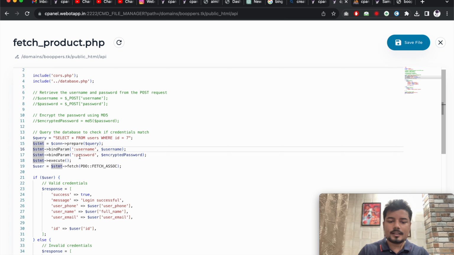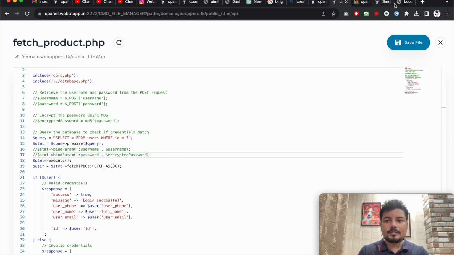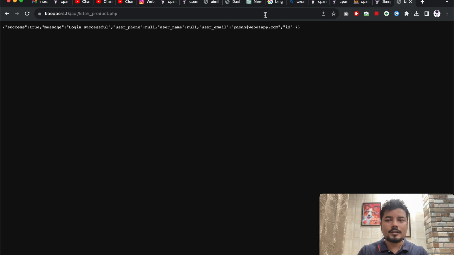Oh, so these are some of the information which we do not require because we have already disabled this information here. And let us reload it. So now I can check that success equal to true. We are now able to fetch the information from this page, okay, from the database.